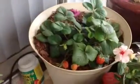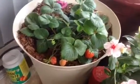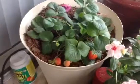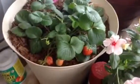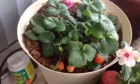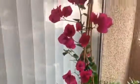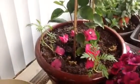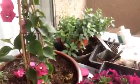Here's one of my strawberry plants. It's really doing pretty good. It's starting to get hot here in Tucson, so I moved it back out of this direct sunlight. This one that's in Miracle Grow, and I just have some hydrangeas sitting there on the top to kind of keep the strawberries from getting wet and rotting. I bought a bougainvillea plant, and I have it here in a pot until I can get it down to Mexico to the house and plant it.